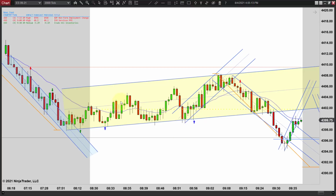And of course we move up and we're just kind of chopping around here. I don't see anything in here. You would look for prices to go higher here, but you don't want to enter on this first entry on an inside bar. Then we drop down. Then we're just kind of going sideways. That's definitely congestion. You got your bar with no body almost there. You got another one there with no body. Don't enter in this.